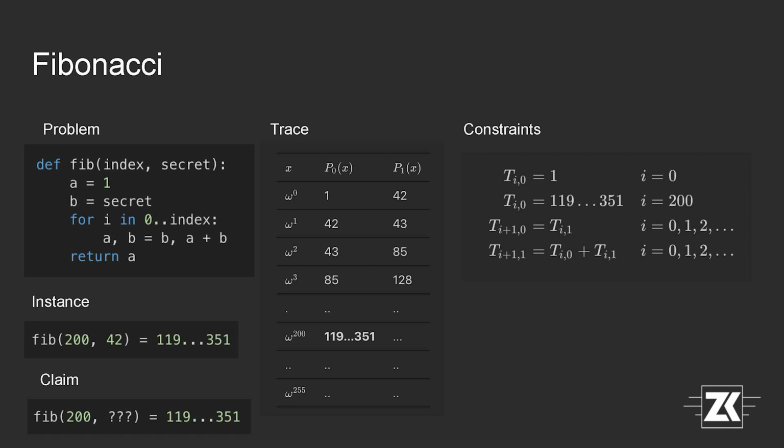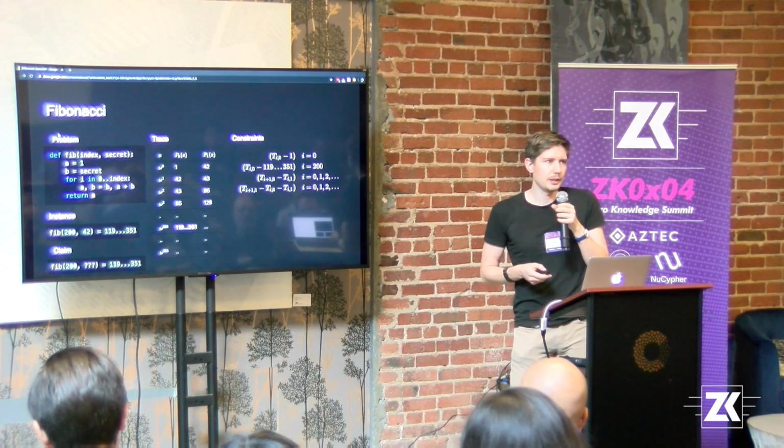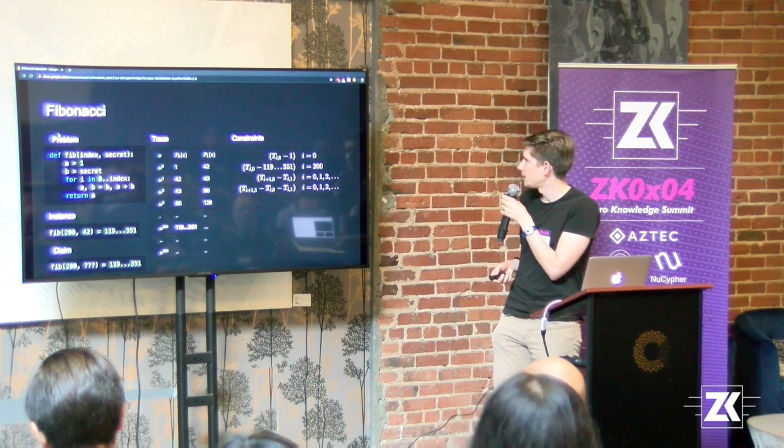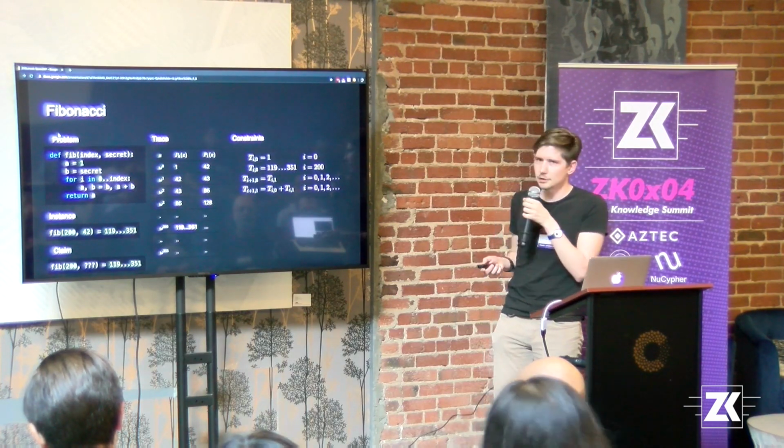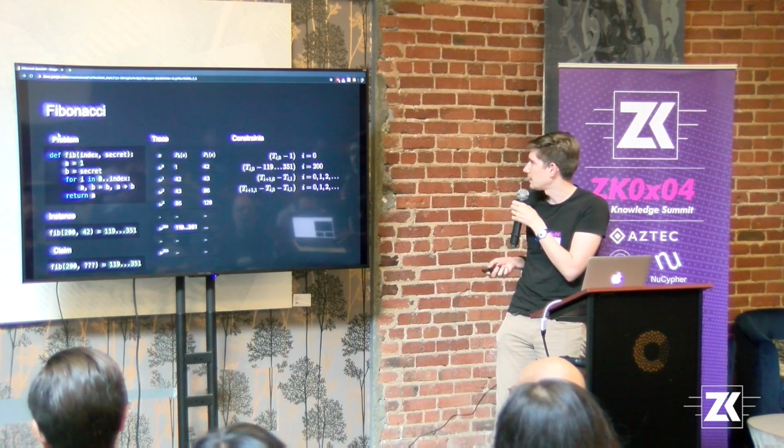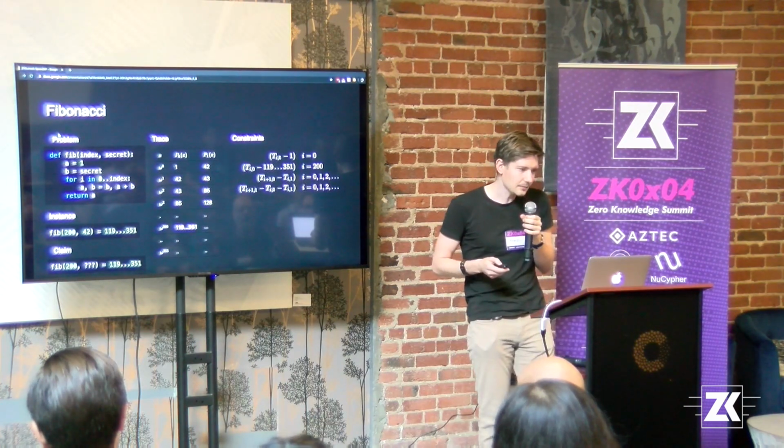Now that we have these polynomials, the next step is to convert these constraints into expressions that become low-degree polynomials when they hold. And there's a couple of steps involved in doing that. The first thing is to turn them into expressions that evaluate to 0 when they hold. This is very simple. We just subtract the right-hand side from the left-hand side, and we're pretty much done here.